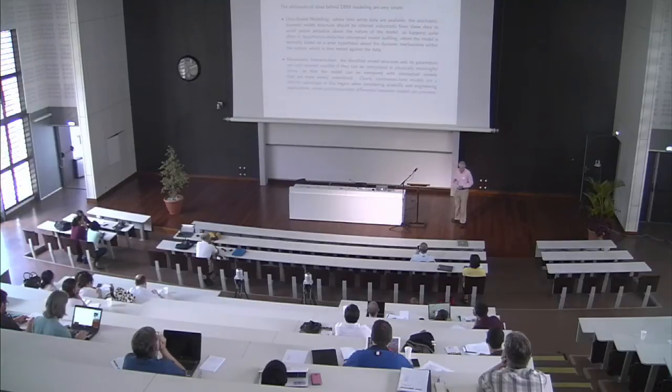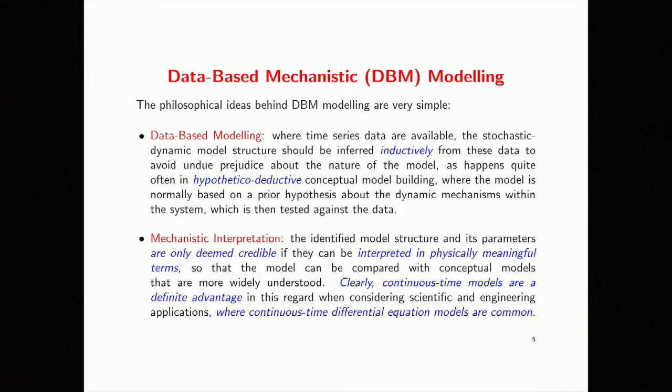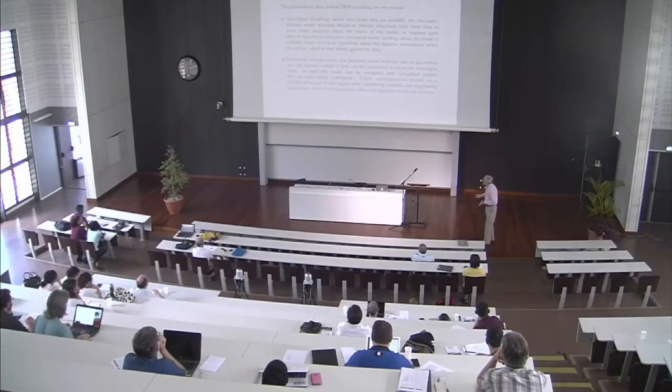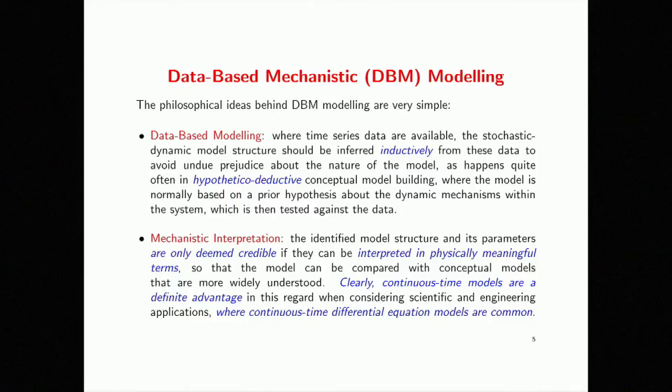Now, data-based mechanistic modeling is quite simple. Really, I put it here as two things. First of all, you use induction, you analyze the data, and we've got some very powerful methods now for estimating models against data. And you'll see the results of some of those. That would be standard. Econometricians estimate economic models from data. Lots of engineers, scientists estimate models, but quite often they're black box models in engineering anyway.